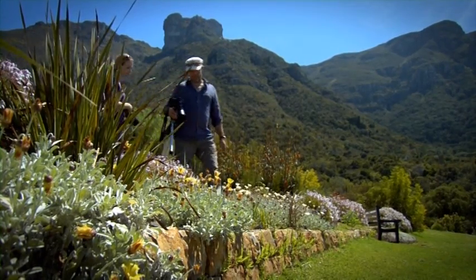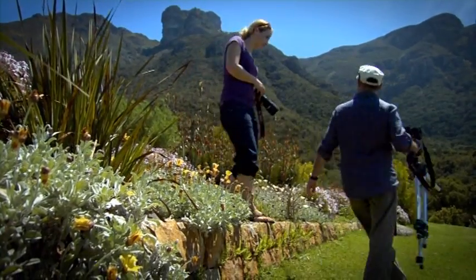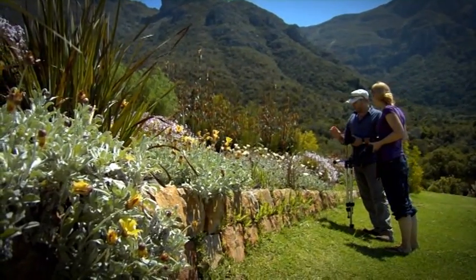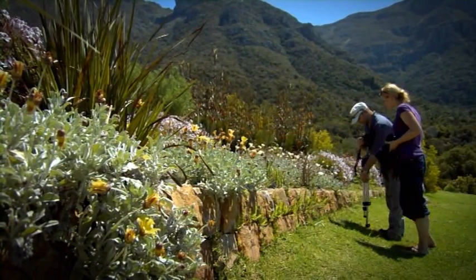Hey Nadine, it's midday in the garden, and it's really bright and the sun's right above us. So everything's going to be quite challenging to try and photograph. So we're going to put the camera to the test and photograph some really bright white flowers here. So these are really good for us, so let's give it a shot.